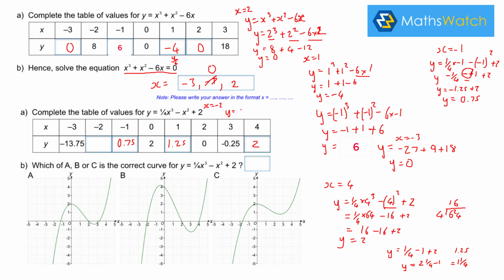And let's just do the last one, x equals minus 2. So y is going to equal minus 2 cubed, which is minus 8, times the quarter from before, minus, what's minus 2 squared, guys? That's 4, so it's minus 4 plus 2. What's a quarter of minus 8? Well, that's got to be minus 2. That's what this becomes here. So it's minus 2 minus 4 plus 2, so y equals minus 4. That's minus 4. And that will get you 2 marks.